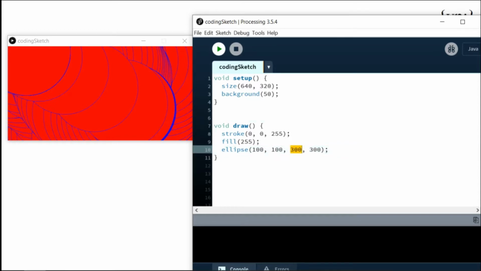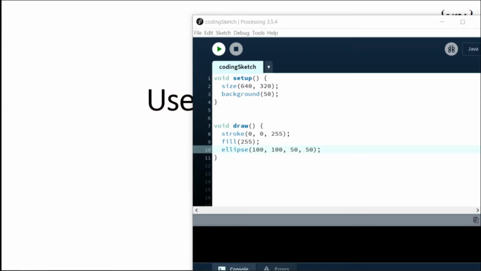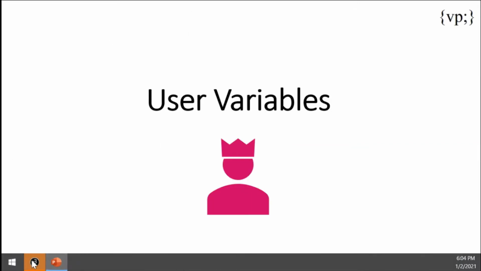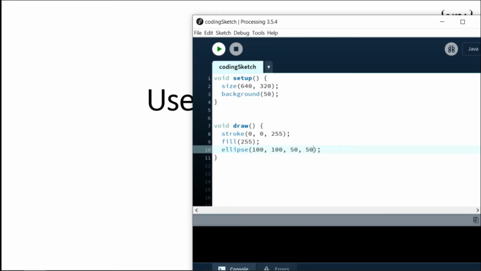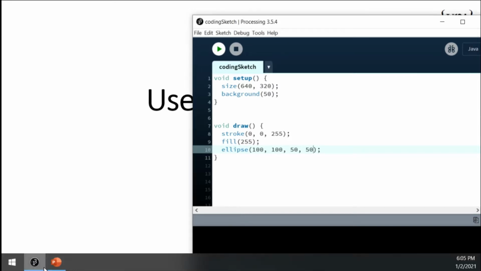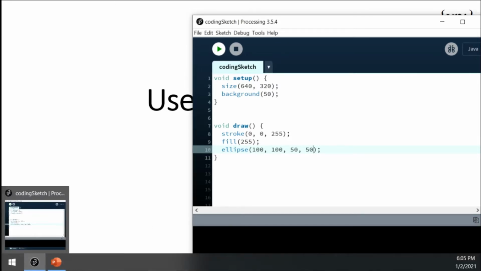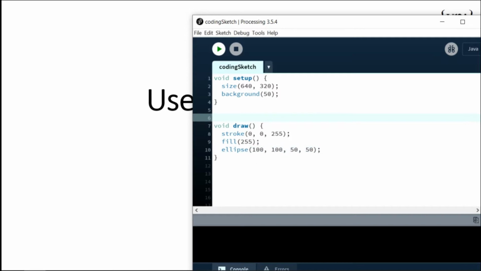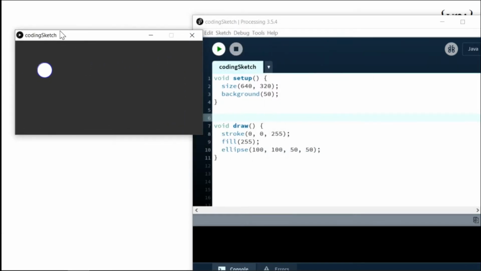And let me make a smaller circle, so 50 by 50, and let's run this. All right. So here is our circle.